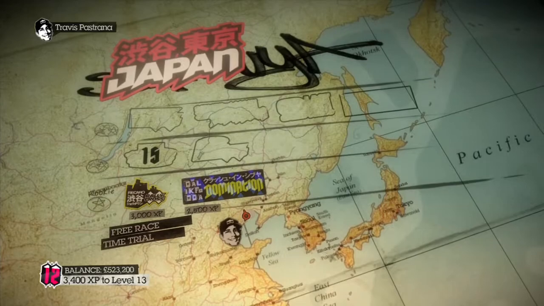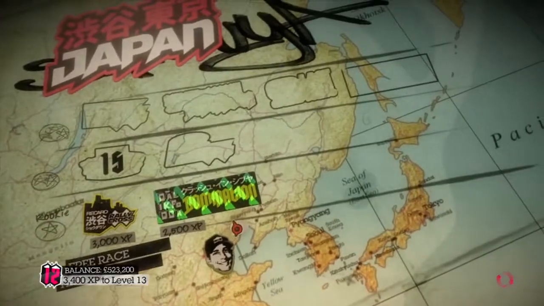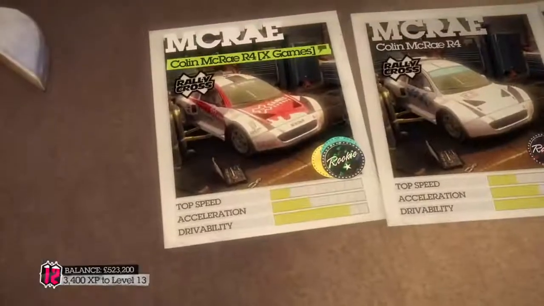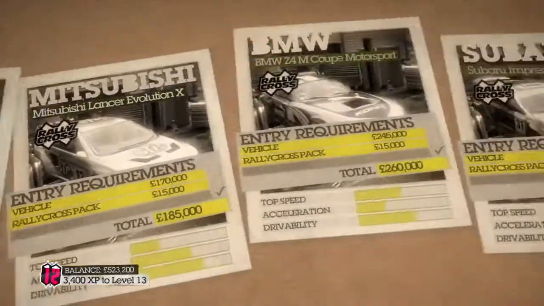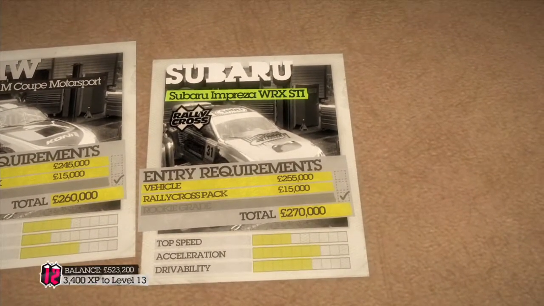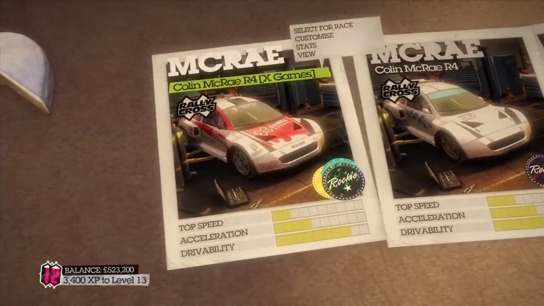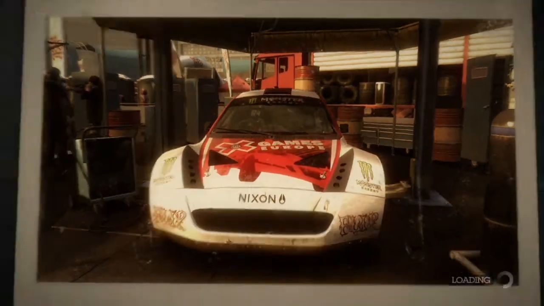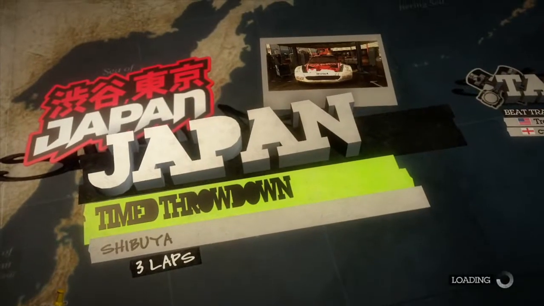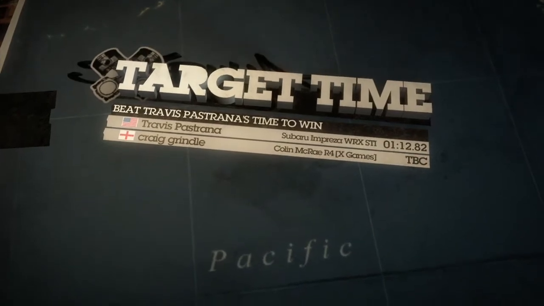Okay, in this throwdown, you need to beat the target time. Are you up for it? Yes, I'm up for it. Let's go do a throwdown. Right, so we're doing Rallycross. I want to pick the Subaru Impreza because it is like the overpowered car of the game. But I want to save up as much money as possible. So we're going to pick the R4 again. But when you get into amateur, you definitely need to start picking better cars.